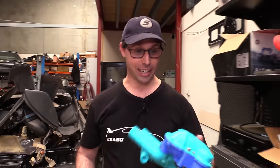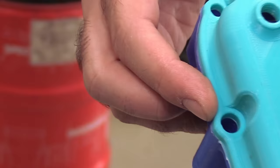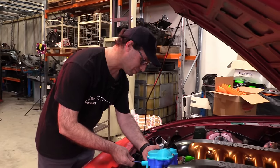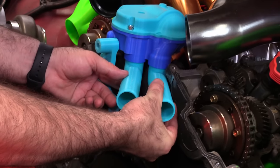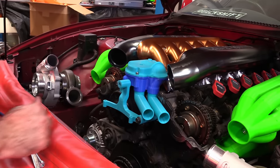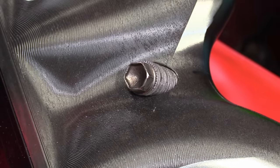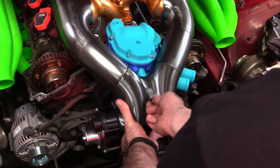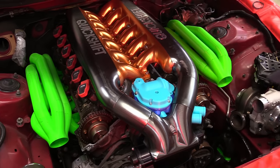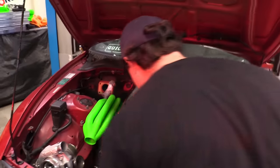So I've finished printing it out and the computer says this will fit, but the computer doesn't always tell the truth, so let's see. Now that bolt hole's in the right spot, it's kind of making sense. Always make sure you use the correct length bolt. Perfect. Yes. All right, pipes fit. Housing fits, nothing's touching here. Well, it's close, 2 millimeters I'd say.